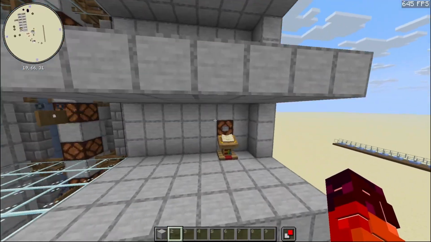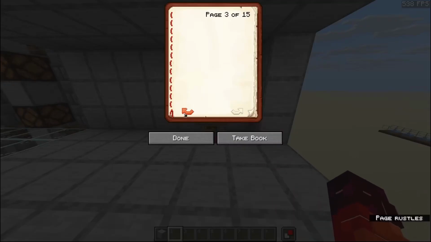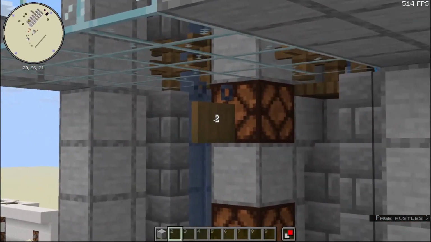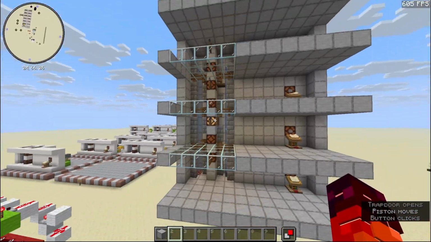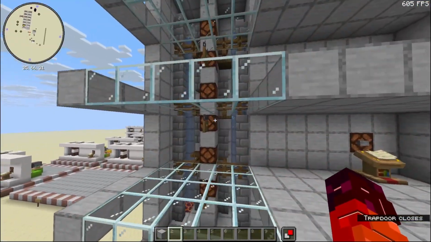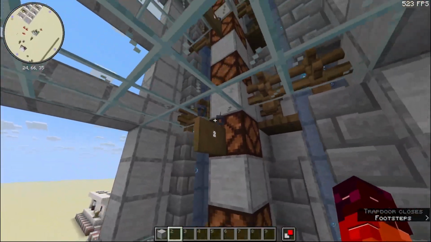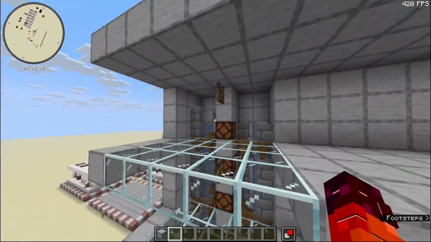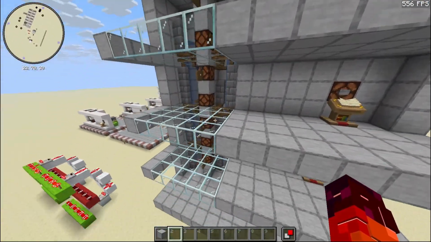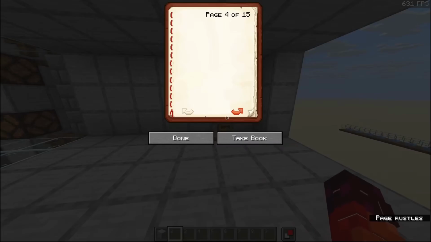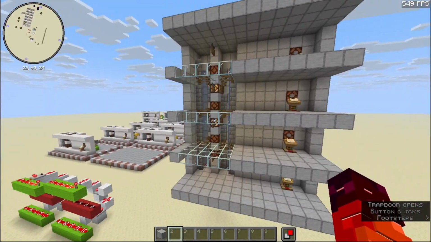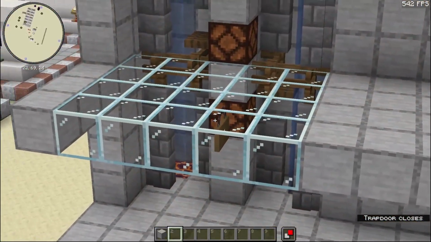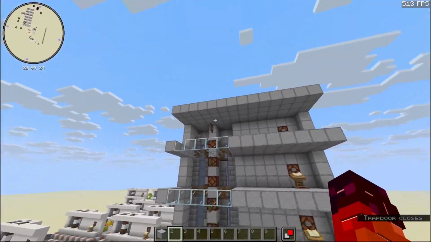In this new version, if you want to go to floor 3 from floor 2, it will only open the trapdoor for the floor that you are in up to floor 3. So for example, if you are on floor 2 and want to go to floor 4, it will only open those two trapdoors and not the floor 1 trapdoor that goes up.